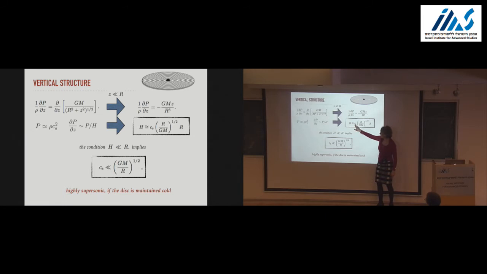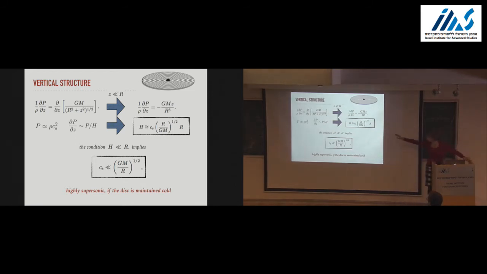So if the medium is cold, in a geometrically thin disk, we say it's cold, which means the sound speed is less than the azimuthal velocity. When I refer to a disk as hot, it means that the sound speed is of the same order of the azimuthal velocity, and the aspect ratio H over R will be of the order of unity. And so a hot disk is thick, a cold disk is thin.